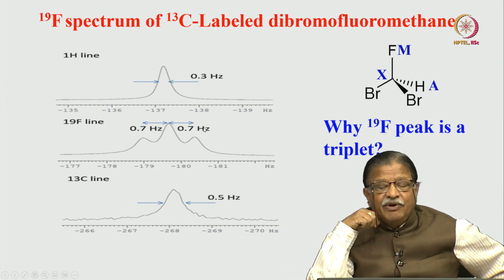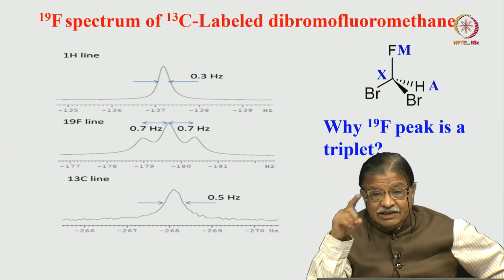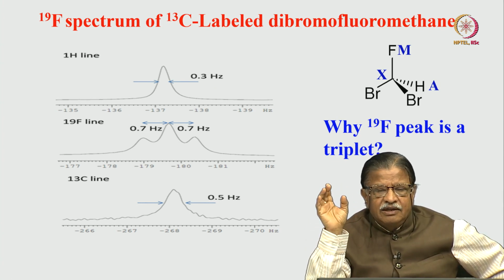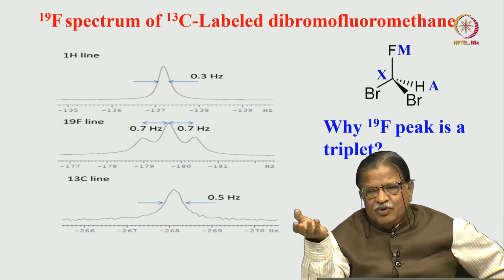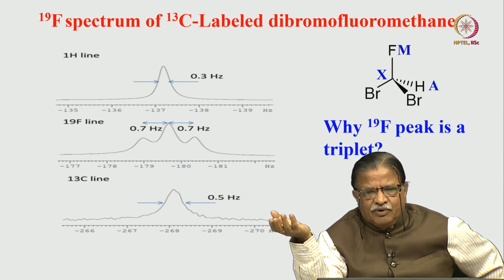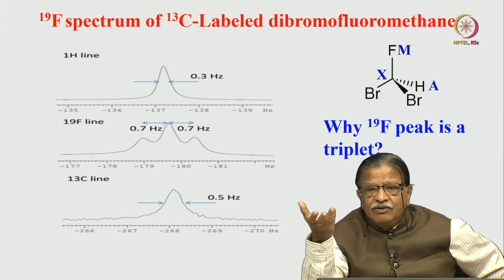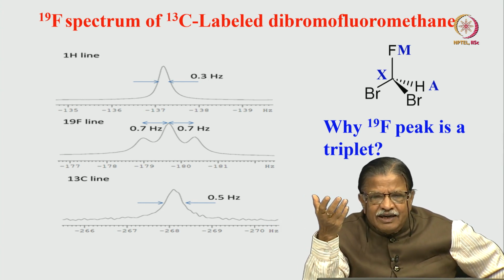Whereas look at this fluorine, it appears like a triplet. Where is this triplet coming from? Why is the fluorine peak a triplet? But it is a genuine peak. There are no other protons or anything for it to couple to give a triplet. Usually we say if it is coupled to a CH2 or CF2 group, we can say it is a triplet. But there is no such thing here. Then why is the fluorine 19 peak a triplet?